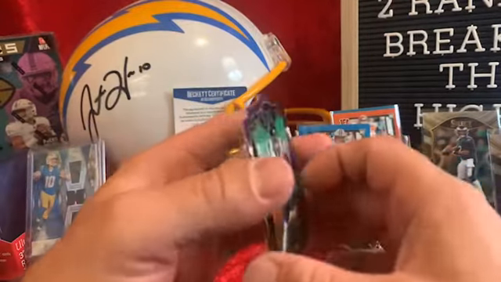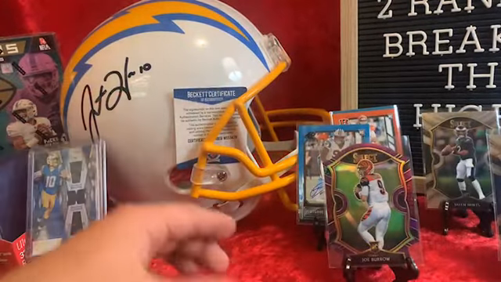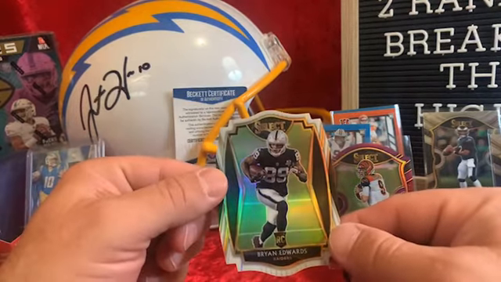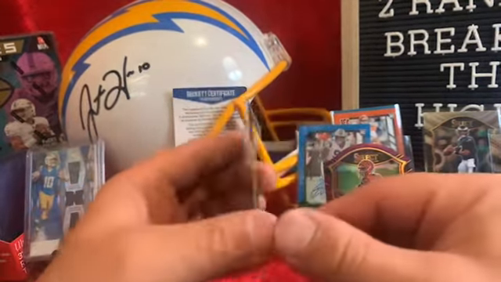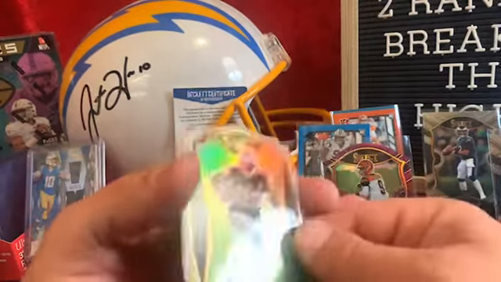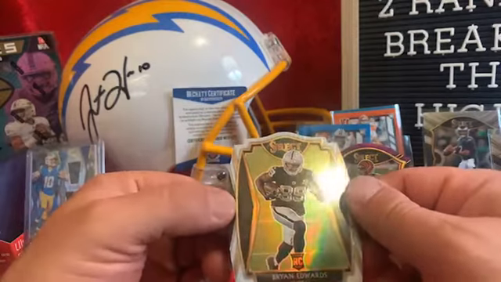That's a premier level die cut. We got something white behind that. It's a Raider. Braylon Edwards. Raiders tonight are owned by Billy Vandergriff. That is a premier level, nice white card.